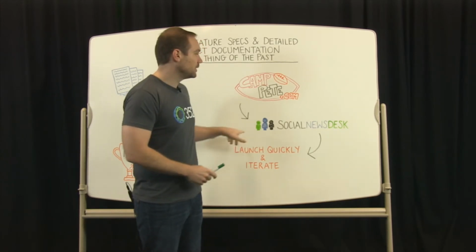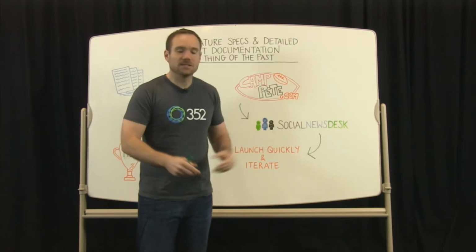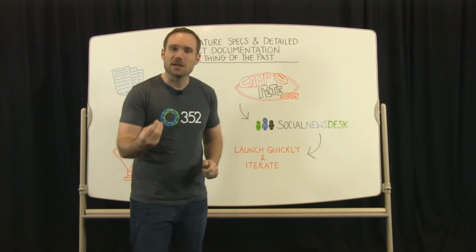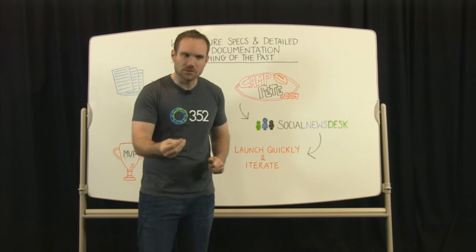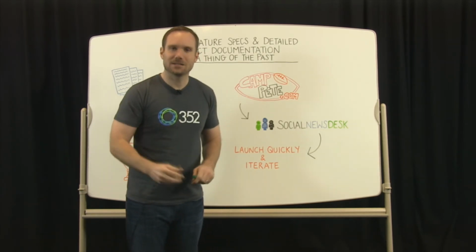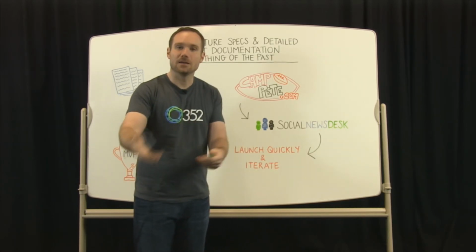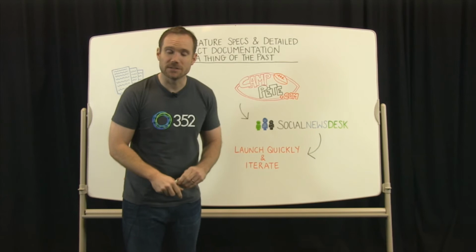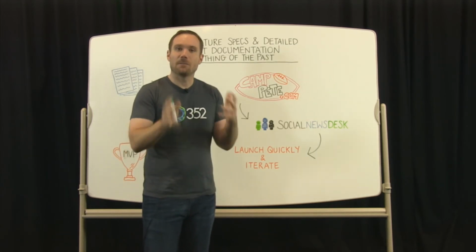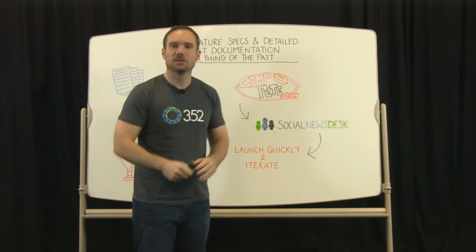The first version of Social News Desk was really nothing to be proud of. It was fairly simplistic, but it was still unique. And when we got it into the hands of the users, they said, this has a little ways to go, but we can see the possibilities here. And we even convinced a couple of clients to come on board and start paying for the service. Then we felt much more enthusiastic about putting a little bit more money back into it, creating the next release and getting the next release to market quickly.